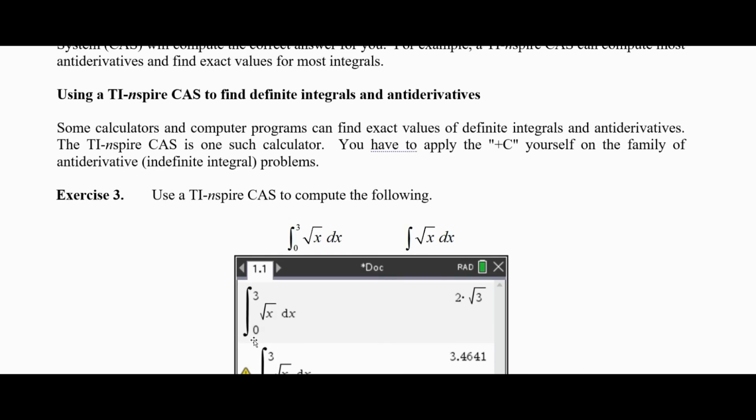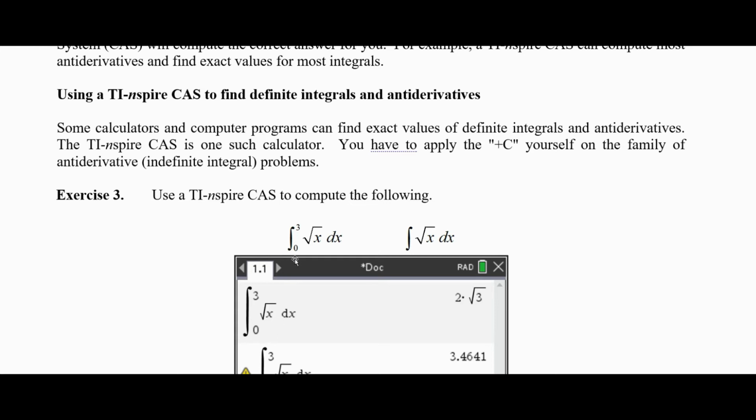So some calculators and computer programs can find exact values of definite integrals and antiderivatives. Like I said, the TI-nspire CAS is one such calculator. Notice it does not return the plus C, so you have to put that in there yourself when you're trying to find a family of antiderivatives, or in other words, indefinite integral problems.